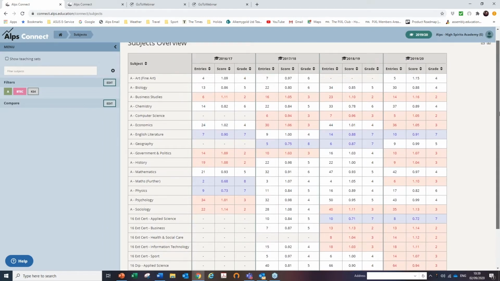So I think, like lots of you, before submitting and uploading to the exam boards your centre assessed grades in the middle of lockdown, this school has made a really genuine attempt to make sure that their overall results in each subject look consistent with the previous 3 years. Well, why did they do that? Because we were all told that if they didn't, that was going to be one of the reasons why they might get pulled down. That, of course, may not have turned out to be the truth, but that was what we were all told.